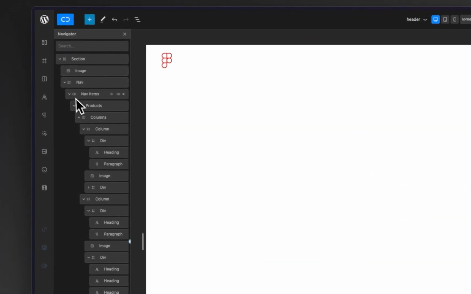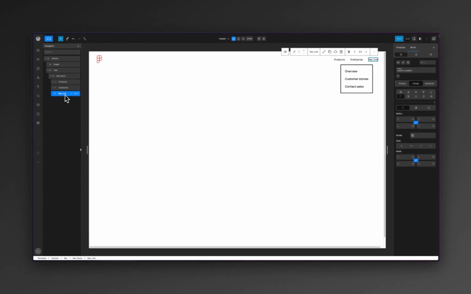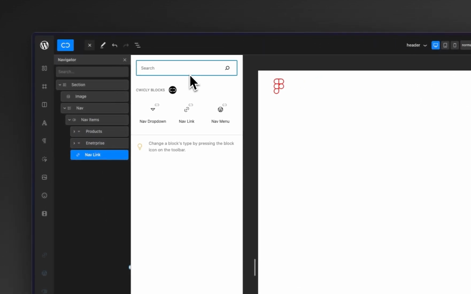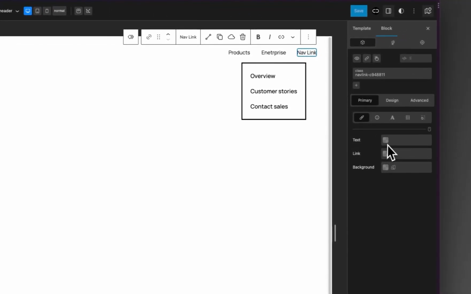So for you to do pricing, you need to add something called a nav link. If it doesn't have any dropdown, you use the nav link to create that. So that is more like just a normal link text that you can add to your items. Okay, so this nav link is selected. If you don't have the nav link, you can just go over here and type in link, and then you can see the nav link pops up. So that is what we are doing. So we already have ours over here, so we don't have to re-add it.